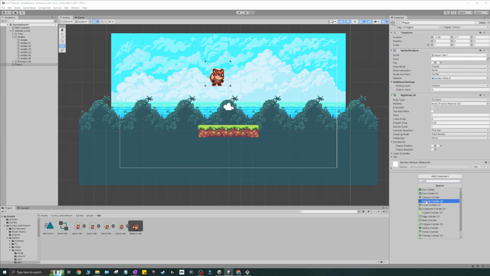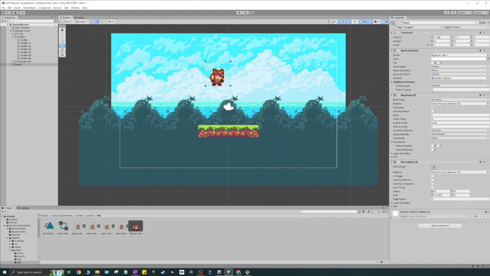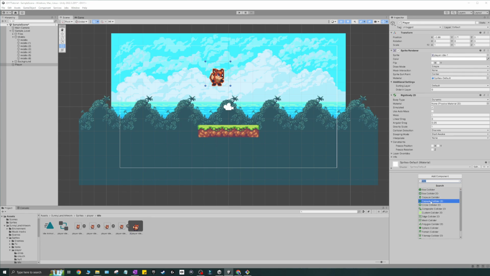You know what we can do? We can use a capsule collider because that's a little more natural for player characters. A box has really hard edges. And if I were to add the box collider, you'll see it will be around the sprite. It won't be around the player. It will be around the maximum edges of the image. Since you remember, the player is within the image, but the whole image itself is this big. And we don't want that. So I'm just going to click these three little dots here and I'm going to say remove component. I'm going to add a new one and I'm going to add the capsule collider 2D.